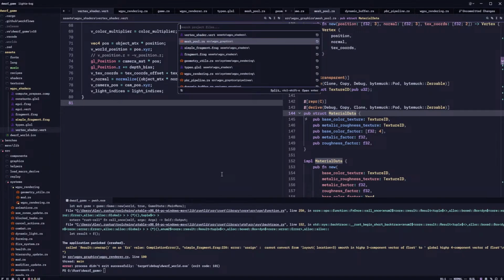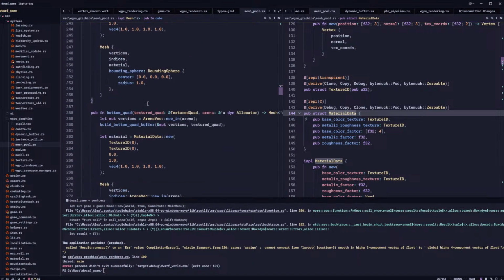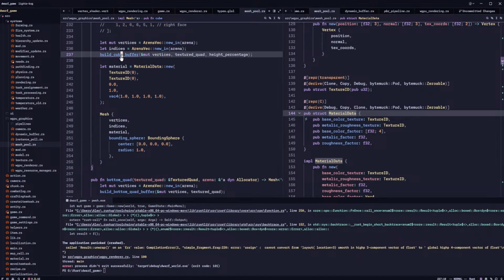Oh, we're gonna use AI. Alright, hear me out. Build cube buffer.